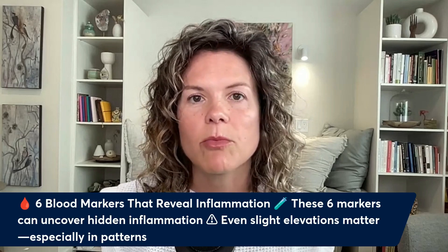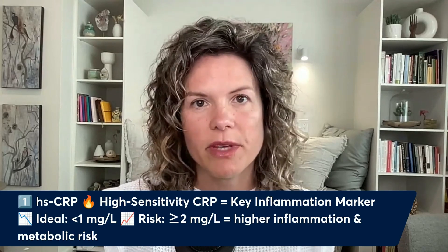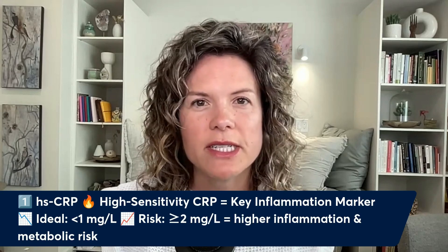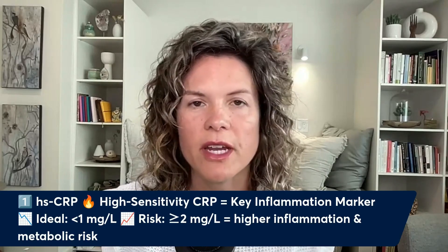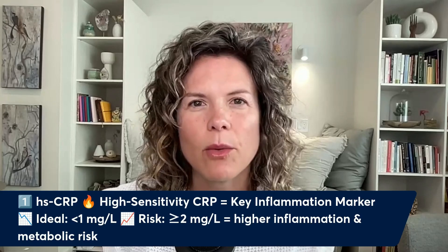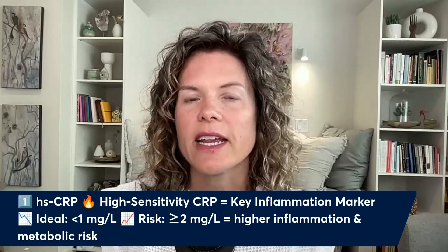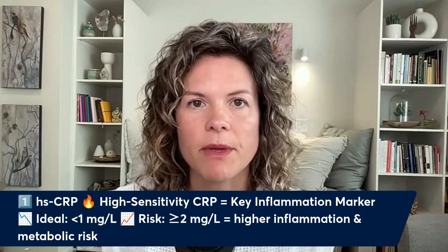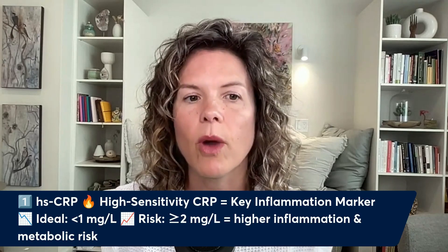Sometimes it's more about the pattern, so we're going to be talking about that as well. The first marker is high sensitivity CRP or HSCRP. I really like this one because it is a key inflammation marker. If it is higher than two milligrams per liter, that is very suspicious for inflammation. As that number goes up — three, four, five, six, seven — the more certain you are that inflammation is there. However, if it's really high, like above 10 or 20, you have to think about whether you were sick when doing your blood work — maybe a viral illness, cold, or bacterial infection — because when we have an acute infection, that HSCRP can rise very high. In that case, you want to have that blood marker repeated one to two months later, at a time you're feeling well, to make sure it comes down to below two, and ideally even below one milligram per liter.